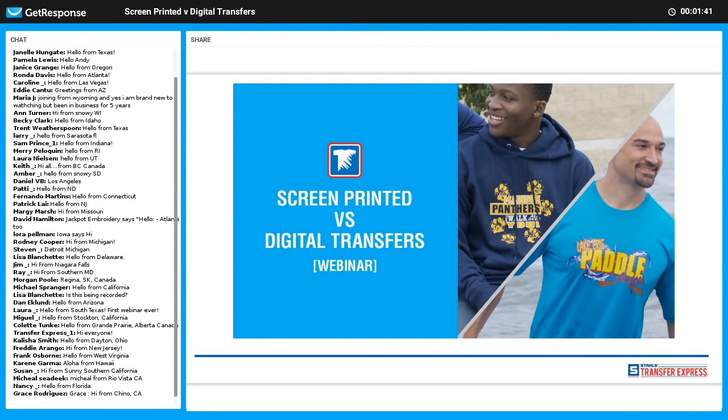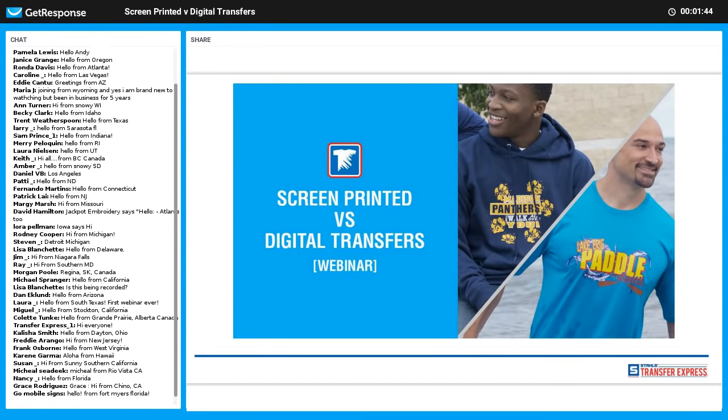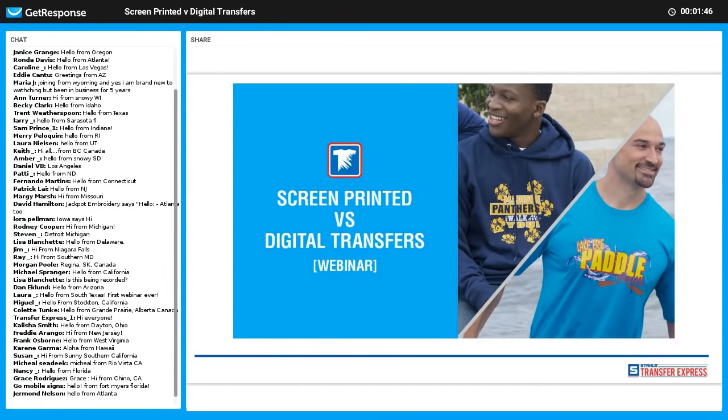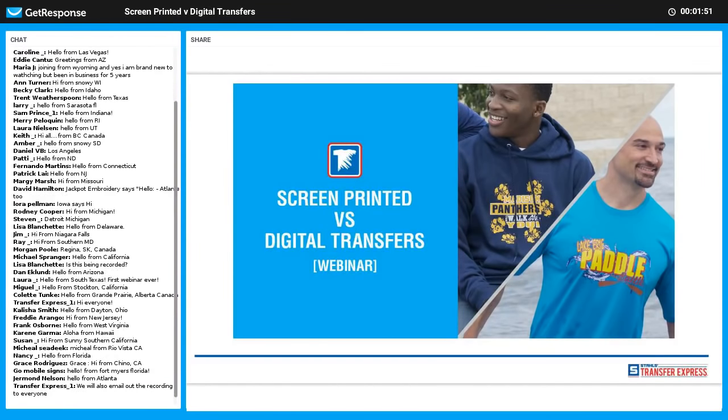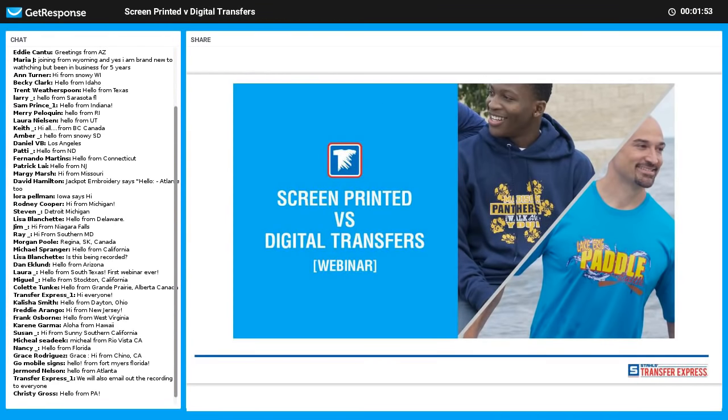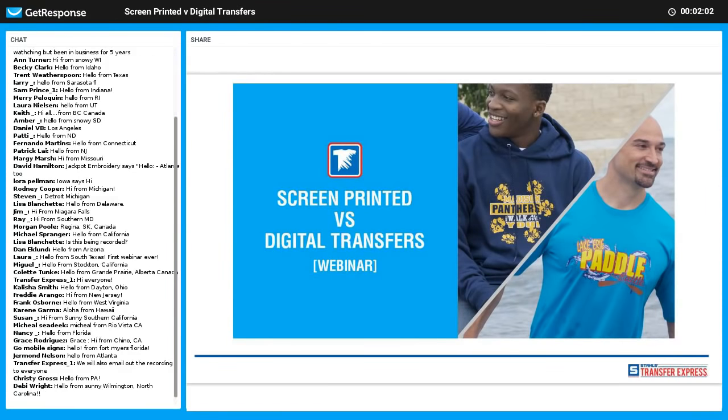So with the housekeeping stuff out of the way, the topic today is going to be screen printed versus digital transfers. If you're old hat to the industry, then maybe it's good just for a refresher. If you're new to the industry, I'm going to cover a whole bunch of good information, especially if you're still new to the whole transfer game and still learning all the vocabulary.